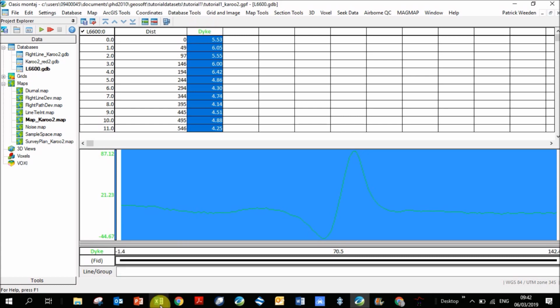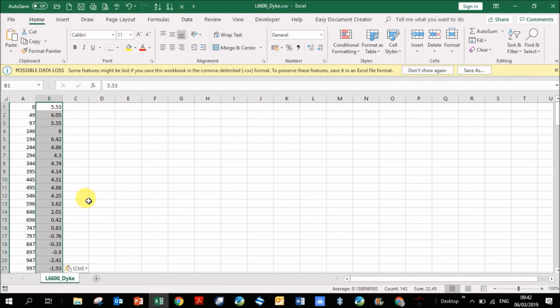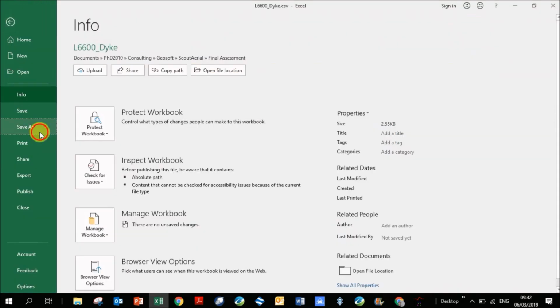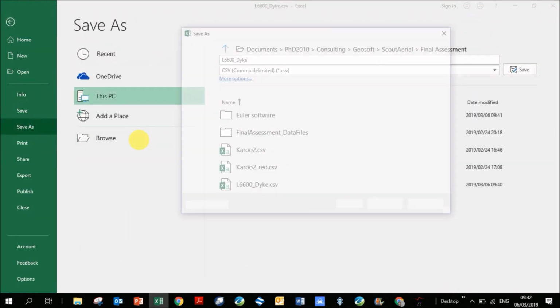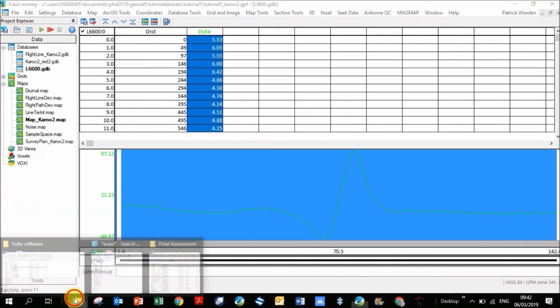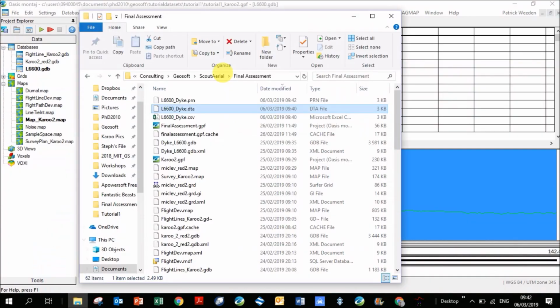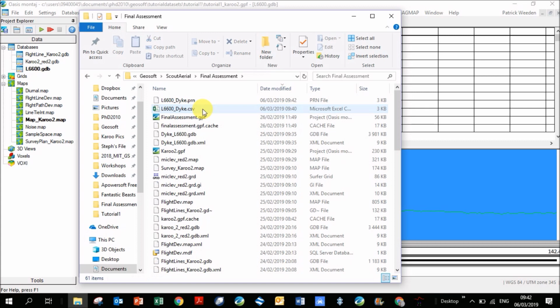So let's copy the mag data, open up the CSV file again, and paste it on top. So it's just 2 decimal places. And go through the whole procedure again, save as, browse, save it as PRN, close it. I'm just going to close this other folder. Okay, so this is the old DTA file. This is the new PRN file. I'm changing that to DTA. Let's see if that one works.